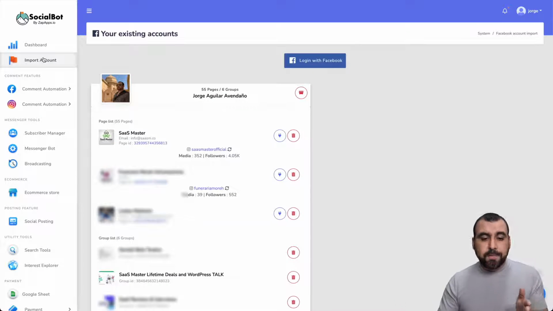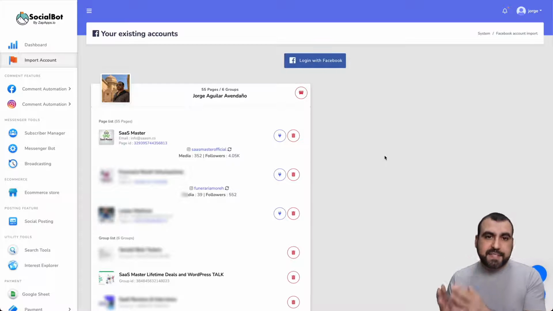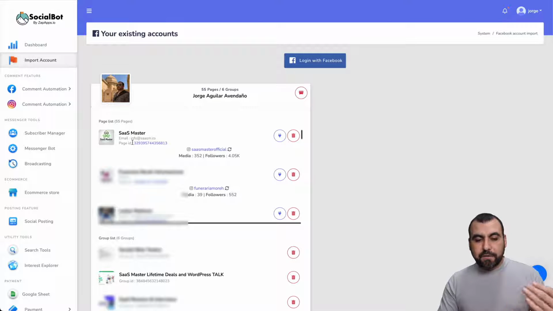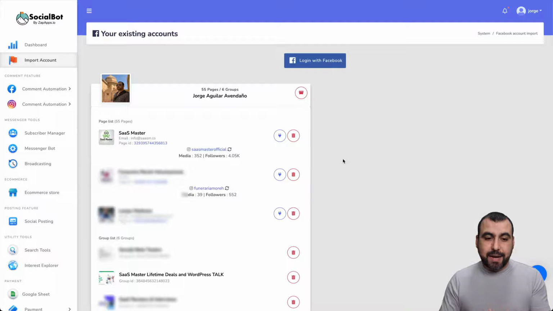So that's the first thing you got to do. And once you connect with login with Facebook, you just got to log in and accept Zap Apps to have access to it, right? So it can do all the functions to it. So you got the fan pages right here. You got your Facebook groups right here, and you got to connect what you want to use right here. So I've connected the fan page that you saw me testing right now.